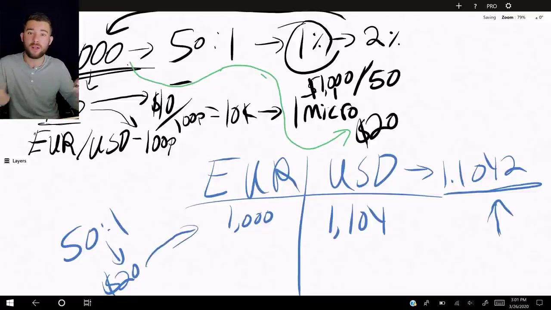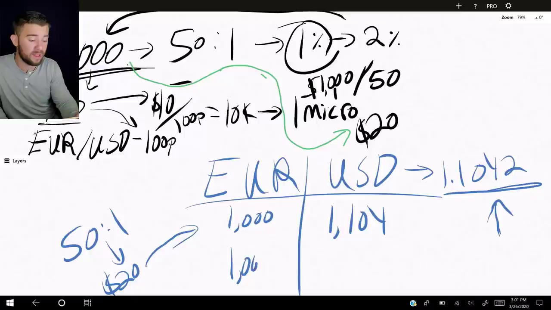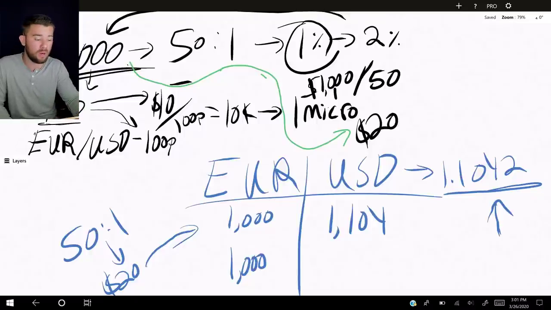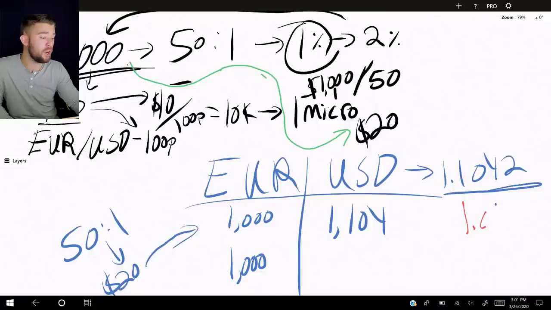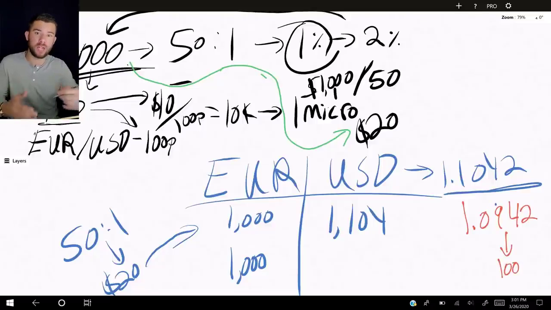So you say, cool, here's my $20, hold on to it. I'll hold this 1,000 units until the price fluctuates either up or down. You still have your same 1,000 units of euro, but now let's say the price of the euro drops from 1.1042, a decrease in value down to 1.0942, which would be a drop of 100 pips, which is what our stop loss was set at. So when it drops down to 1.0942, your stop loss gets hit and you say, here's your 1,000 euros back.